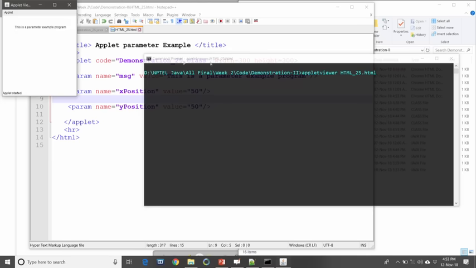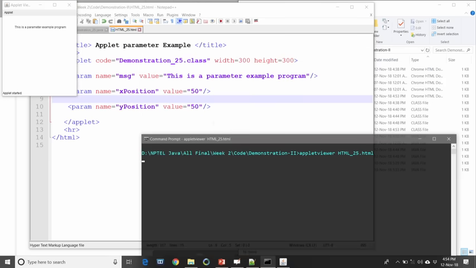Here you can see we have read the message. This is the text that we passed from the HTML, "This is a parameter example program", and the location where it is printed is 50, 50.